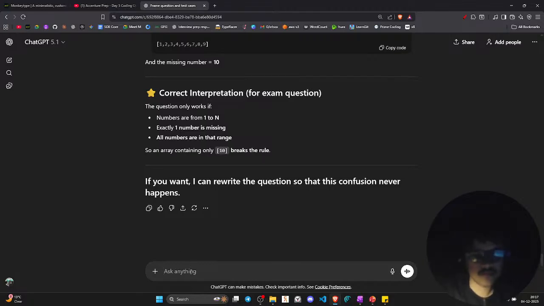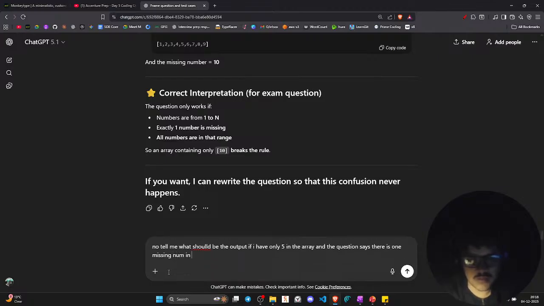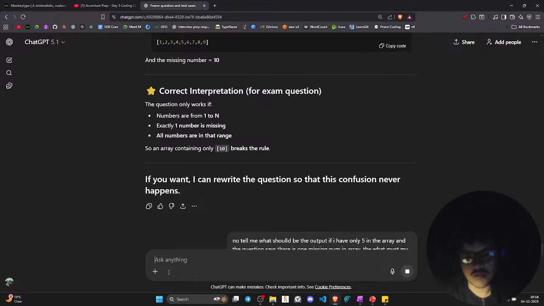So if I can rewrite the question, tell me what should be the output if I have only five in the array, and the question says there is one missing number in an array. Then what must my code return?